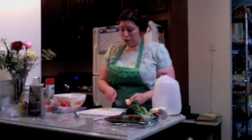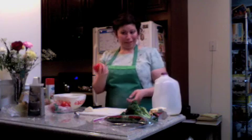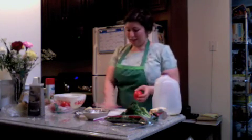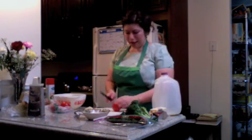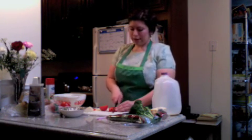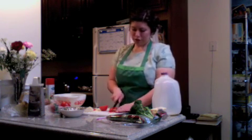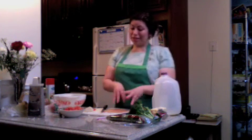I have also pre-washed some tomatoes. I like fresh tomatoes on my quiche and not cooked tomatoes. I cut tomatoes the way that I cut onions, actually. I'm cutting out the little stem part first. I cut tomatoes in half. Then I usually cut a slice. Then I cut big chunks in one direction and little chunks in another direction. Now we have a little bowl of tomato. So now all we really need to do is wait for the quiche to come out of the oven.